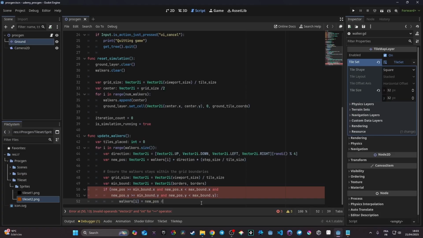And this globally updates the worker position. That's what we are doing right now.